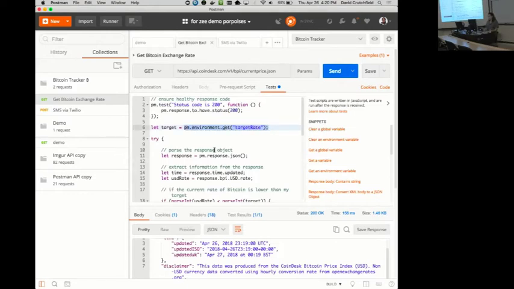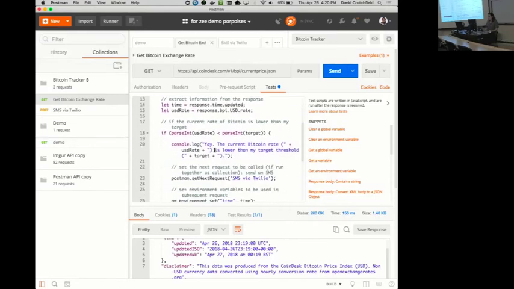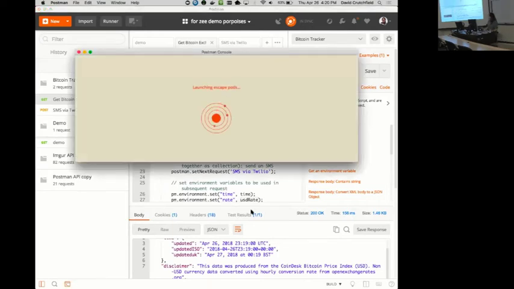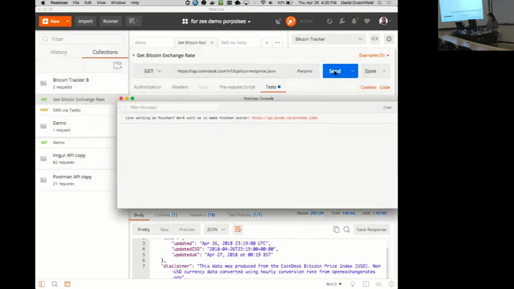And then I'm like, okay, well, scroll. Okay, if the actual rate is less than this rate, then I'm gonna do something. And actually, how many people have used Postman's console? Yes, okay. So if you go to the very bottom here, this console icon, you can open a console and you can make log statements, you can drill down, and now that we opened it, we're gonna go ahead and hit send.